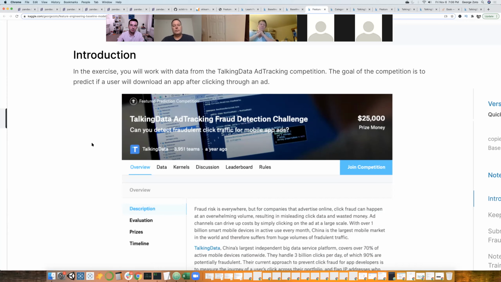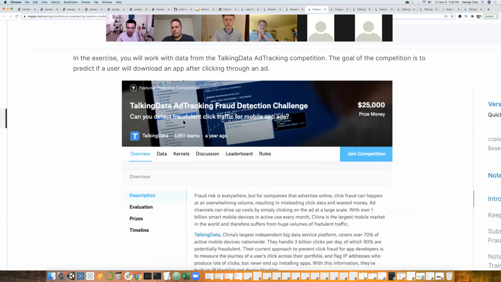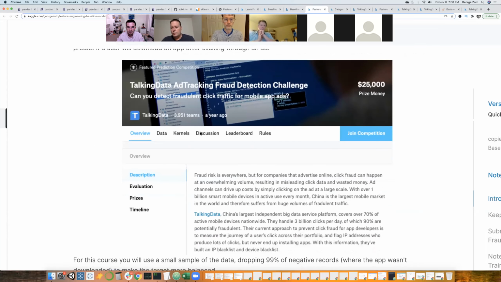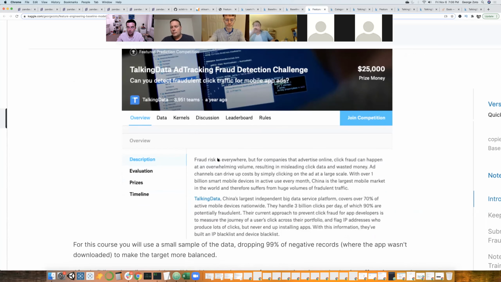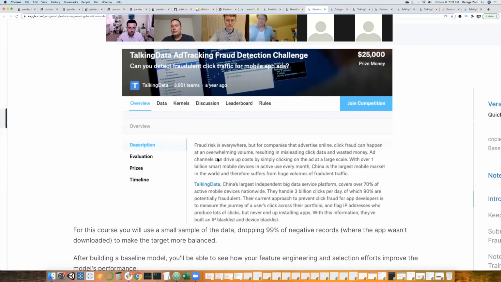Most of the traffic that we'll see is people not installing or downloading the app, just clicking on the ad. There are very few cases where people actually click on the advertisement and install the application. That's the ad tracking fraud detection challenge. I think it was run a couple of years ago, and you can still submit to it even though it's closed.